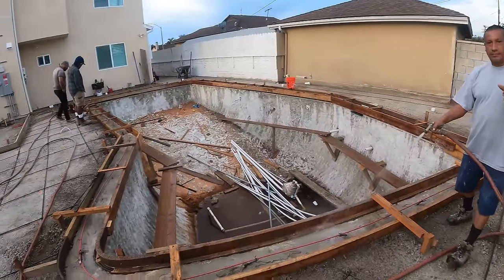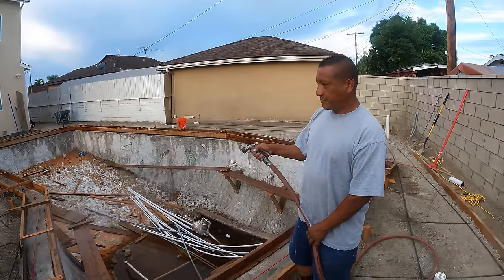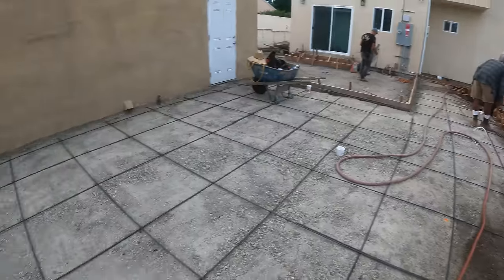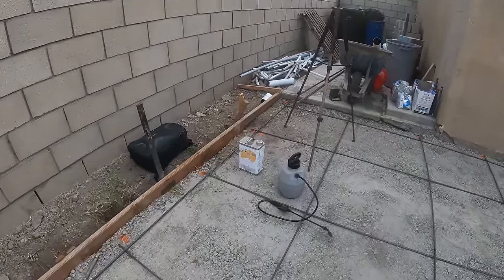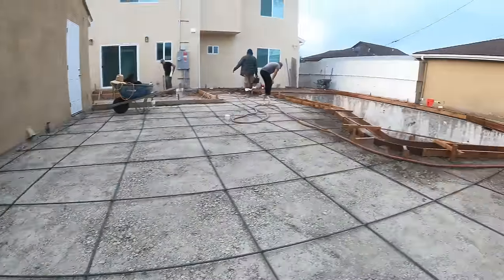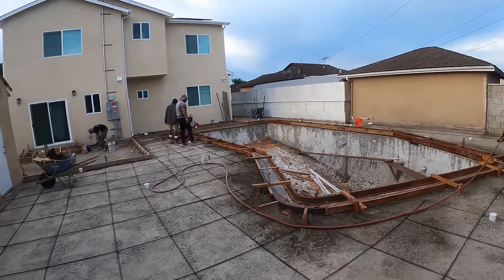Alright, we're getting ready to pour the concrete coping here for this pool. We got fiberglass rebar inside. We got Enrique watering it down. And I'm gonna spray some foam oil on it right now. I'm gonna spray it all down so when we strip the forms today, it'll come off nice and easy. And we'll finish it up.